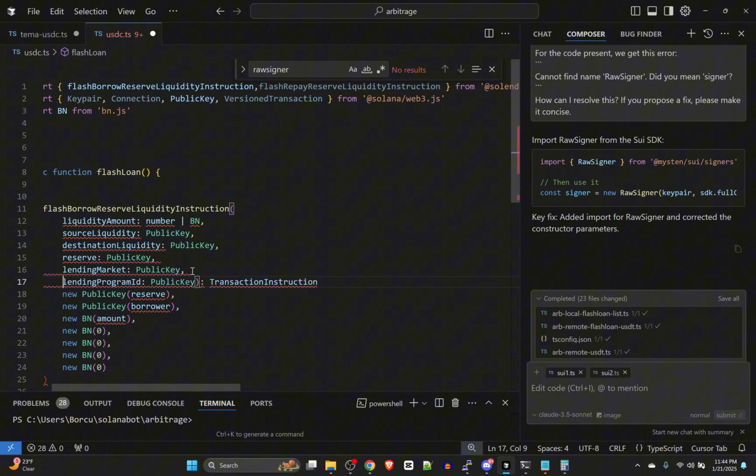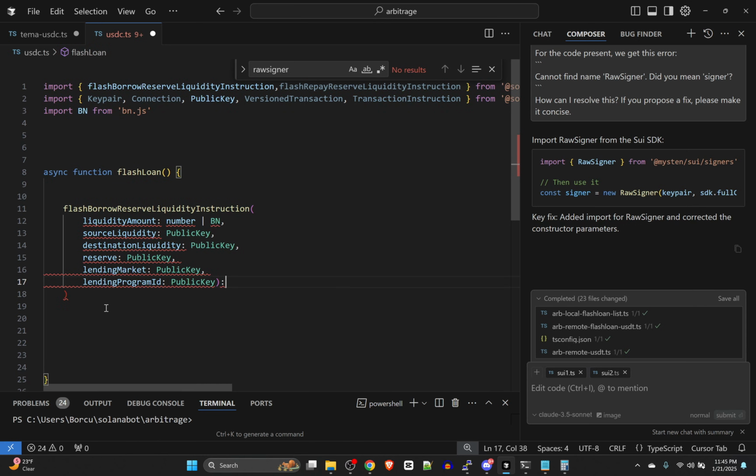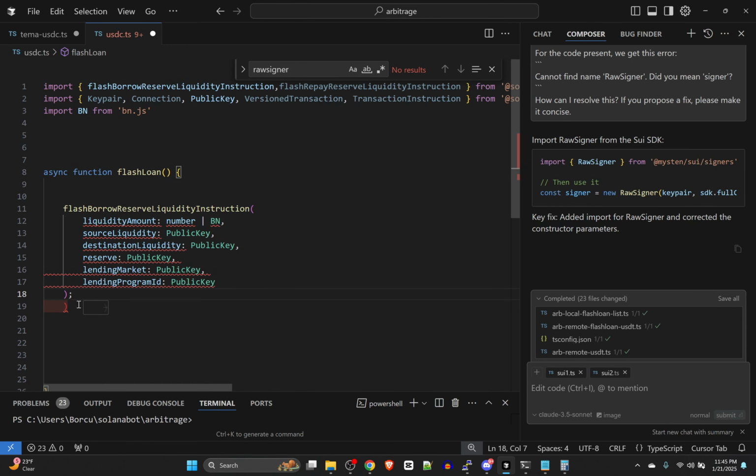Reserve, lending market, lending pool. And import. Yes, we want to add that to our import. So TransactionInstruction we also need. Get rid of those. All right. And what else do we need here?